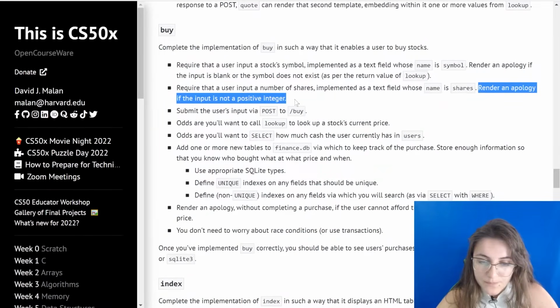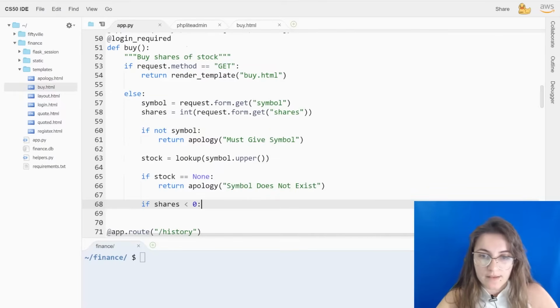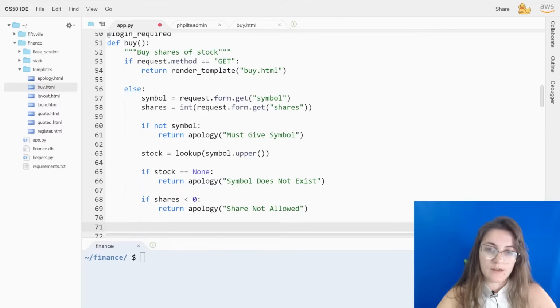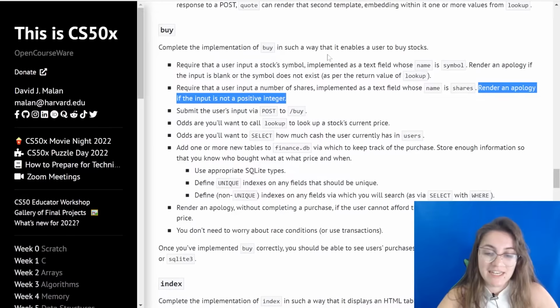Let's use less than 0. I think this is the correct one. If this is less than 0, we're gonna return an apology saying shares not allowed. This means that we are not doing the correct thing in here.